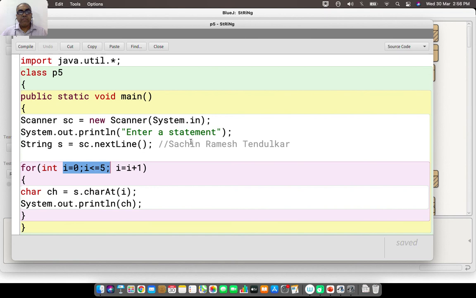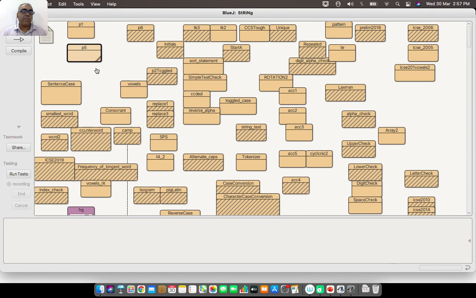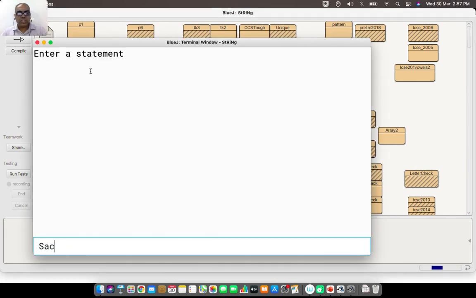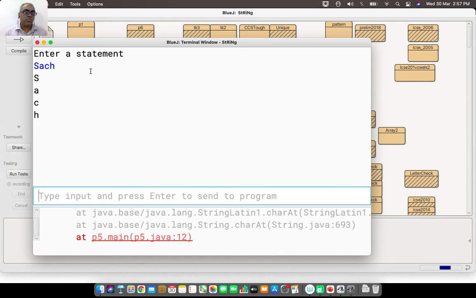Now what if I have a name smaller than this? If I cut this part out and put only Sach, what will happen? If I compile, the computer shows no error. Assuming that I am going to print Sach, the loop will go from 0 to 5. There is index 0, 1, 2 and 3, but after 3 there is no index, whereas the loop will go on reading. So if I run this with Sach, the computer immediately shows me an error message.